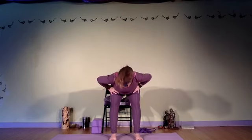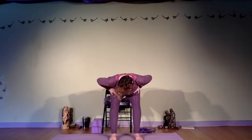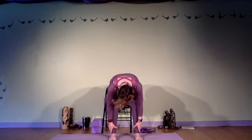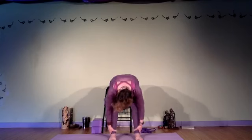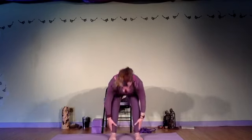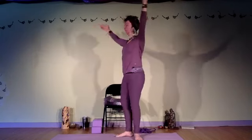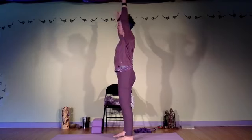Exhale, place the hands on the thighs, draping the navel, the heart, the forehead. Release the head and neck, right? This is muy importante. You want to make sure that head is released. Come back up halfway, pressing off the thighs. Press into your feet, navel to spine, core engaged. Exhale, reach down and see if there's some space to travel. Make sure those knees stay bent. Head releases. Maybe you go down further. Inhale, lift your head, your heart. Keep your knees bent. Do not straighten the legs until your head is fully lifted and back to the heart.